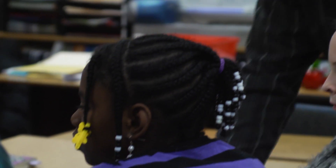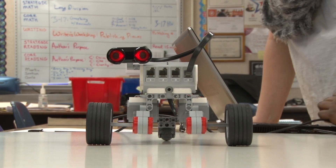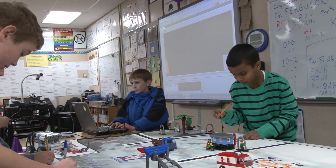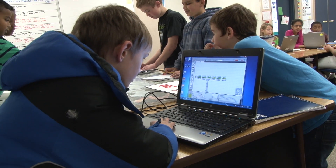My name is Doug Ferguson and I teach fifth grade here at Martin Sartoon, and I'm also in charge of our robotics program. We use Lego Mindstorms kits, and it really helps students who are struggling a little bit with math and science. It helps empower them to know that they can do math and science, that it can be fun, and that they can do some pretty advanced stuff.